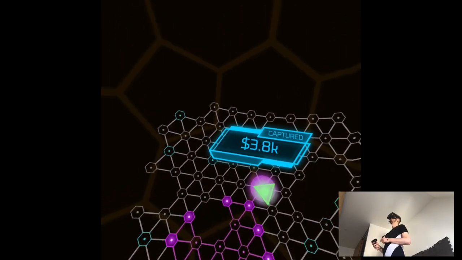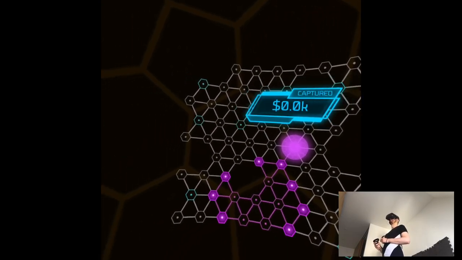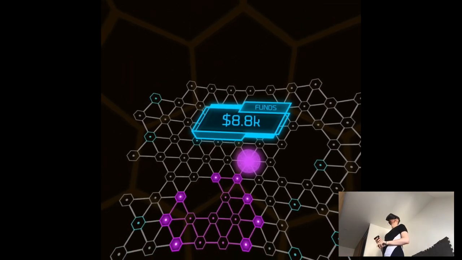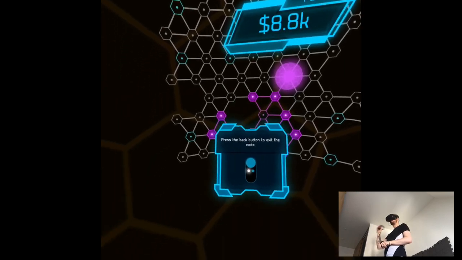Virus has successfully reached the core. This node and its monetary assets are now under your control. Press the back button to exit the node.